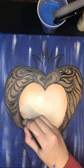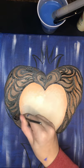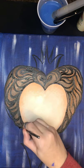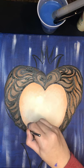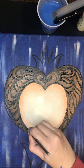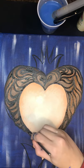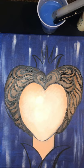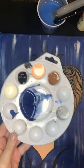I would rather put the ears on top of the hair than have to color in all the hair around the ears. But again, that's just my preference. So if you're someone who draws faces and heads regularly and you have a way that you like to do this that's different than my way, then just go ahead and do it. Do what works best for you.